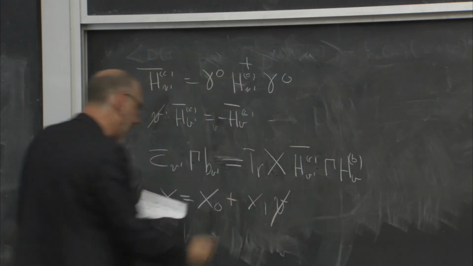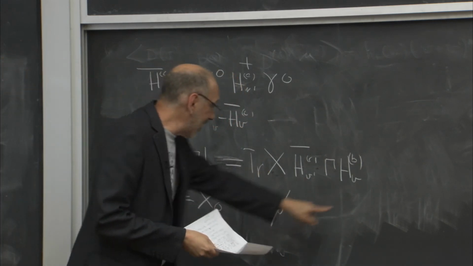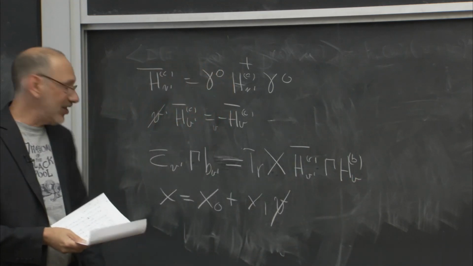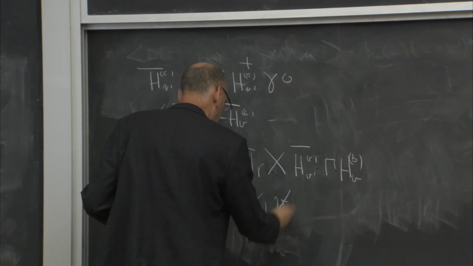But I could also put anything else that won't change the Lorentz transformation properties. So I can put x1 v slash. But then it's a trace. I could take the v slash over here, and I would get minus this. So this is really not independent of the x naught. I don't need to add it. So we'll cross it off.